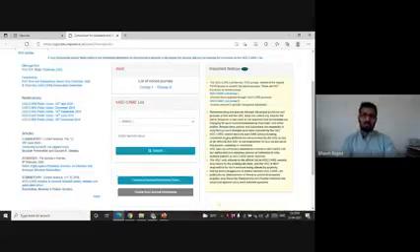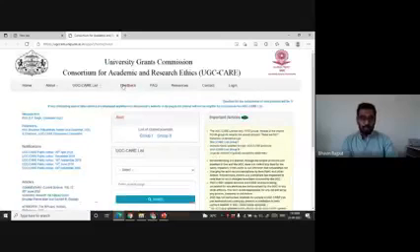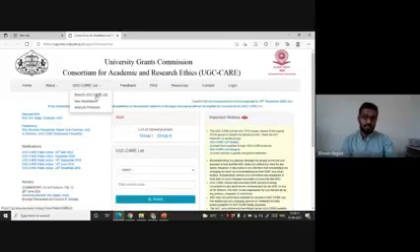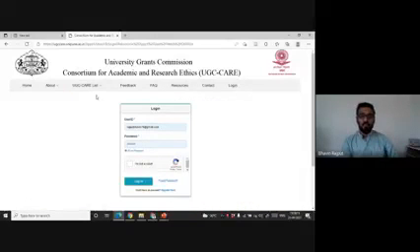Now, if you are sure that your journal is in group 1, you can search from here. If you are not sure, you can search here, or you can go here, UGC CARE list, and search the UGC CARE list. Whenever you search, the login is essential at this site.